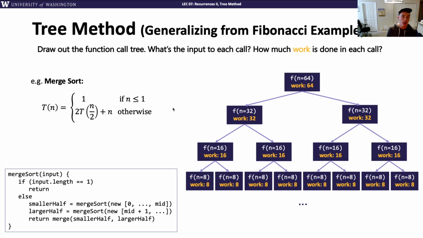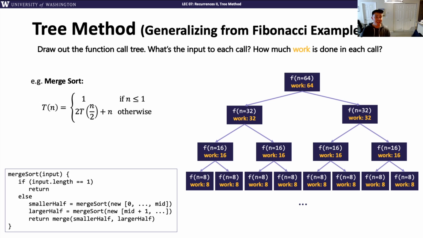So for the tree method, we're going to talk about merge sort again. And again, we don't really care about the behavior of merge sort or what it's doing. All we really care about is its recurrence: 1 if n is less than or equal to 1, or 2 times T of n divided by 2 plus n otherwise. The reason we want to talk about merge sort is that before, with the Fibonacci-ish recurrence, we had constant work all over the place, so we got to be lazy. Now we have to be a little more particular because there's non-recursive work that takes more time. So what we're going to do, like before, is draw out the function call tree.